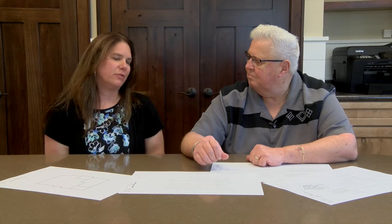How long of a process is this usually, Bobbi Jo, on average, from the first time you visit with people till you get something that we're going to construct? Well, it really depends on the size of the structure and what is all involved in it. A steel shed takes me half an hour to draw. But when you get down to a 2,500 square foot house, it could take 3 weeks to 2 months. It kind of depends on how many changes we need to go through. Okay. So there's a planning process involved here. There is, yes.